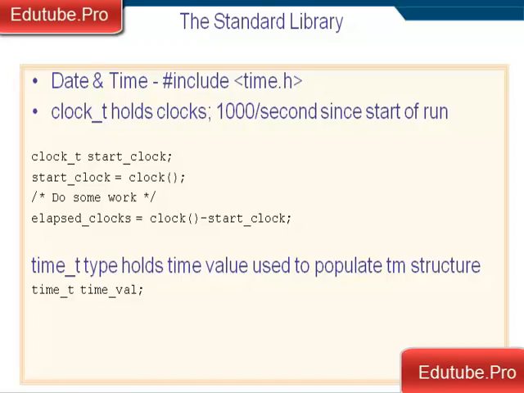What we're normally more interested in is human time, day of week, minutes and hours and things like that. For that, we use the time_t time value. This time value is a number of seconds since a date, usually 1/1900, something like that, and we don't really care about that number, but that number will be used to populate that TM structure that we saw before and get all the day of the week and the hours and the minutes and all of those things. So let's drop out of here and take a look at a piece of code.